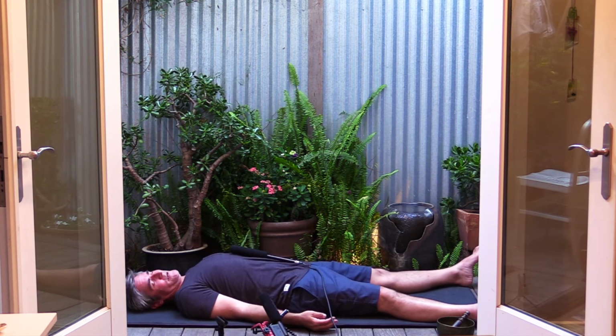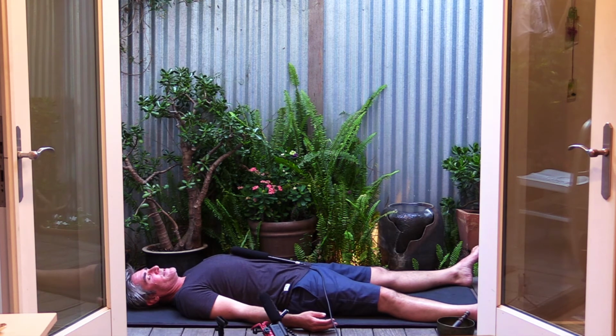We hit a lot of ground tonight, starting up at the head and the neck and working through all those shoulder and neck exercises and a little bit into the wrists and all that work in the hips and down into the feet and the toes. All that balancing work. It's a lot to process.